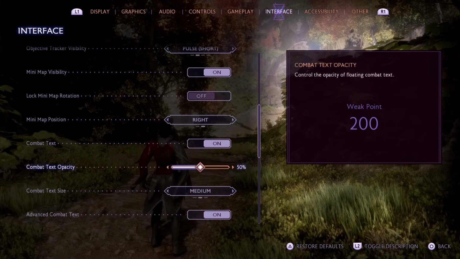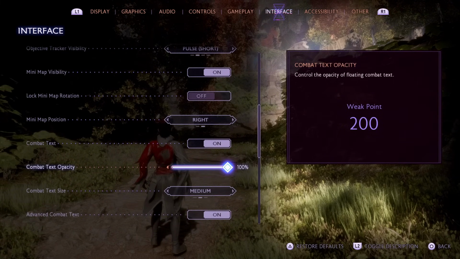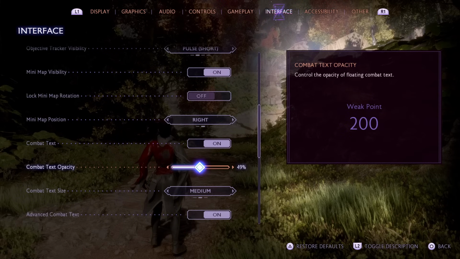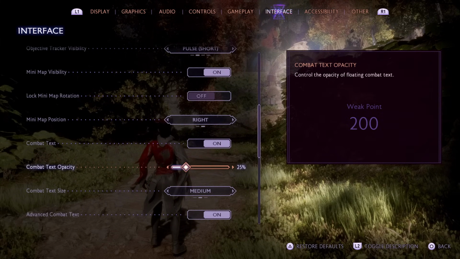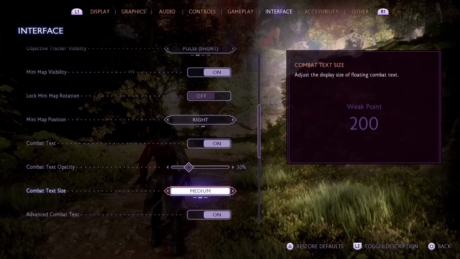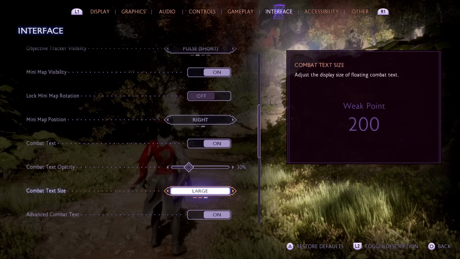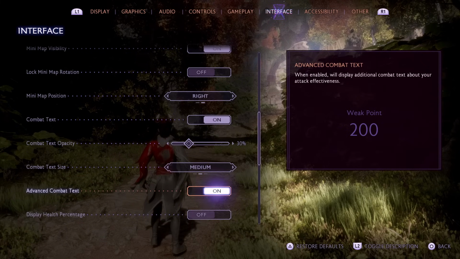And now combat text. If you leave it at 100%, you will see a lot of numbers on the screen, and basically they will clutter everything. I like to keep it at 50% so I can glance at them from time to time, or even at 25%. That's more than enough just to see that you're hitting some weak spots, so you're doing some conditions, inflicting conditions on enemies and stuff like that. Then combat text size, it's preference. I like medium, but it's whatever you like, I guess, based on your monitor.